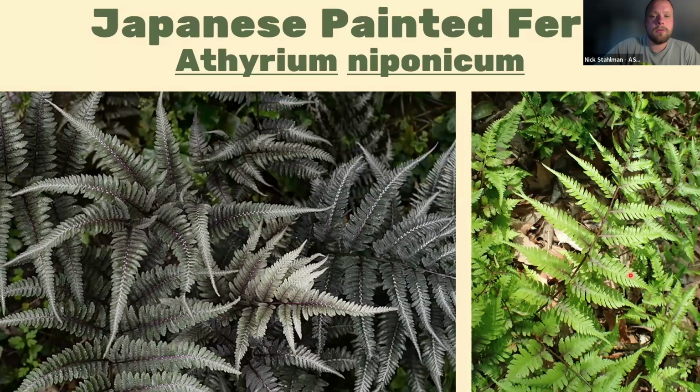This photo actually came from iNaturalist in Japan. So this is what the type species looks like. It has since been cultivated because it has this kind of reddish midrib, this rachis right here, and even the little bit of midrib of the pinna is red. So that was selected for, resulting in this. So Japanese painted fern, this fern here, ghost fern, whatever you might call it commonly, is not native.